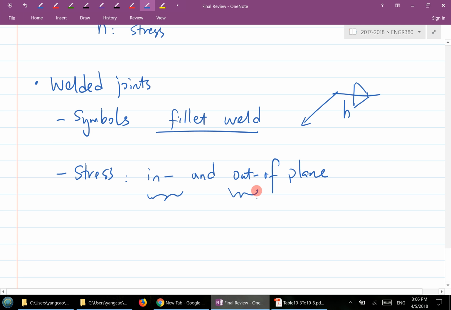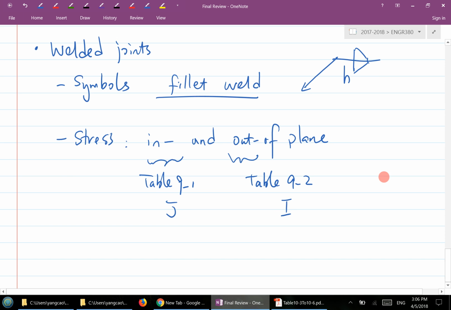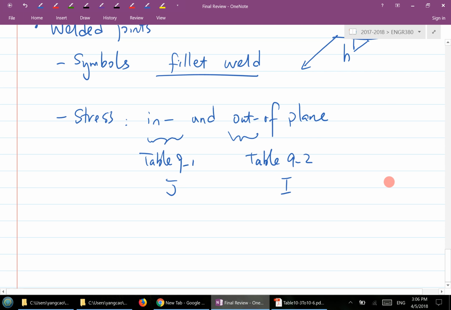What does it mean by in-plane and out of plane? You have to be able to identify that very, very accurately. From here, you have Table 9-1. For out of plane, you have Table 9-2. Basically, one is J, the other is I. As a mechanical engineer, you've got to be able to say what J means and what I means. I don't think any other textbook will use different symbols for moment of inertia. Polar moment is always J. Second moment of area, or moment of inertia, is always I. And that relates directly to these in-plane and out-of-plane cases. And then the strains.